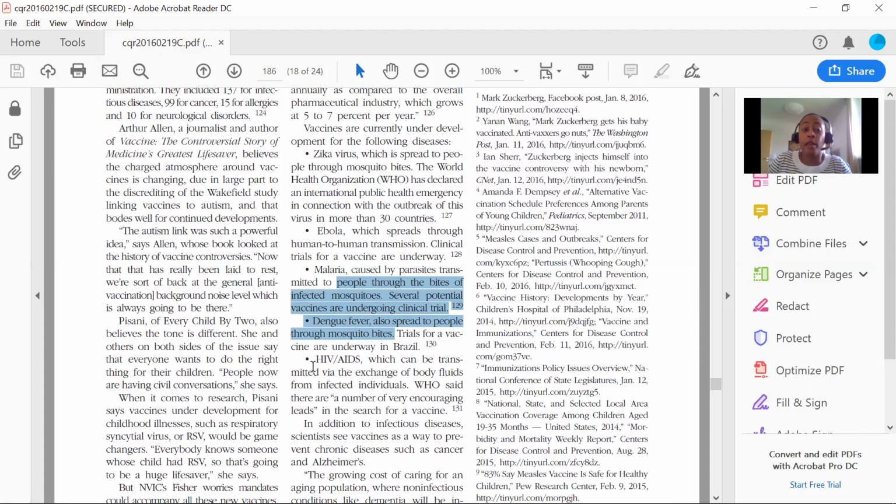So the problem, of course, is that we have a global economy now, and people are constantly traveling to other countries, and then they bring these things back with them. And again, the unvaccinated population in the United States becomes very at risk of contracting these different diseases. So that's just one example of the kind of information that you should be looking for, the kind of information that you will probably come across.